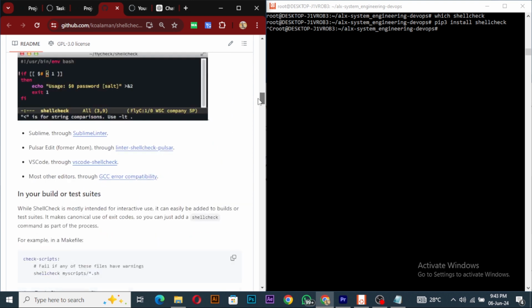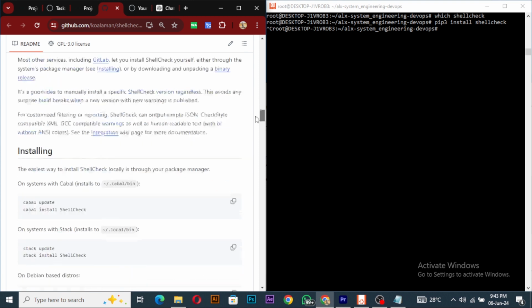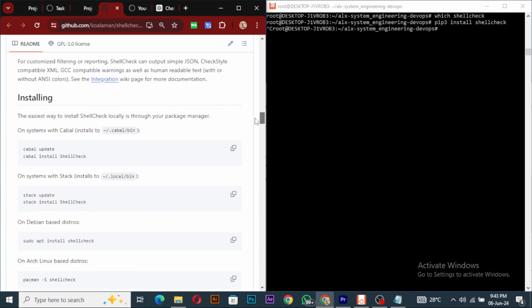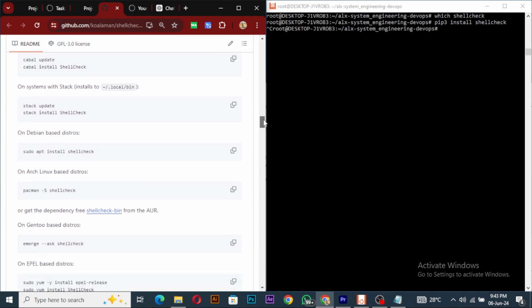Where is how to install this guy? I think I'll just use, on system with apt install shellcheck. On Linux based, I think I'm gonna go with this.